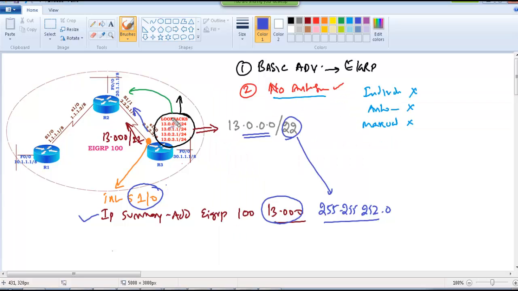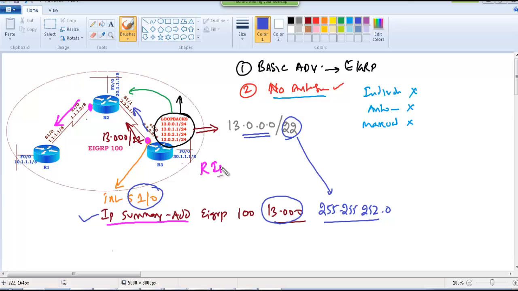Let's say in case you have a requirement where router 3 should advertise to router 2 as individual routes and router 2 should advertise as a summary, then you have to configure on this interface. So it's all about what your exact requirement is and on which interface you want to send them as a summary address. Okay, so the configuration is very simple. You just need to go to the interface, and you need to know the exact interface.